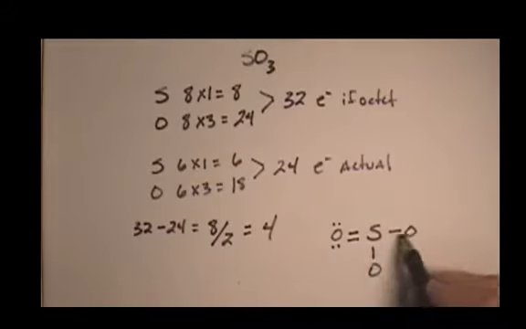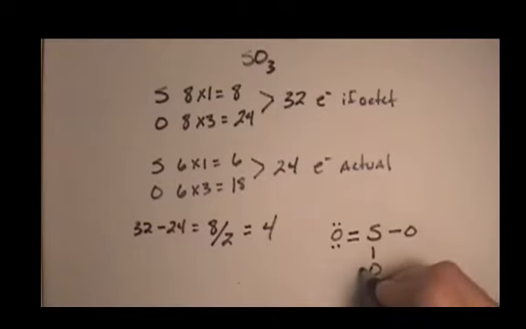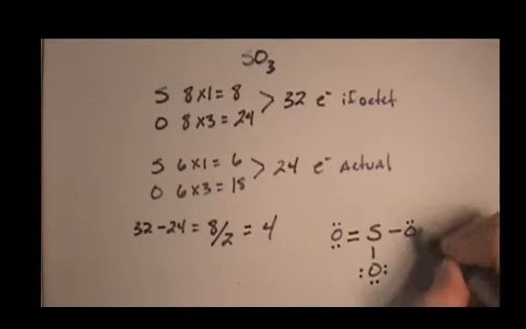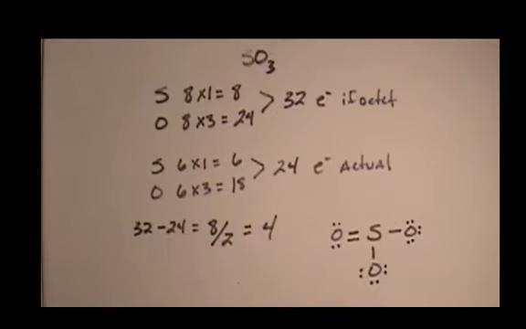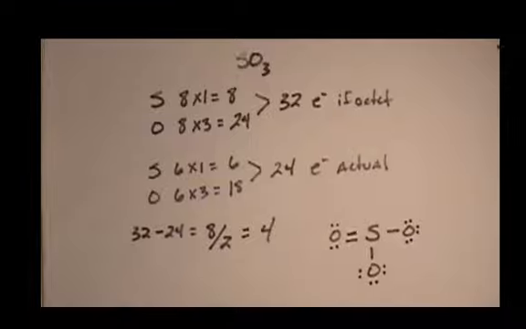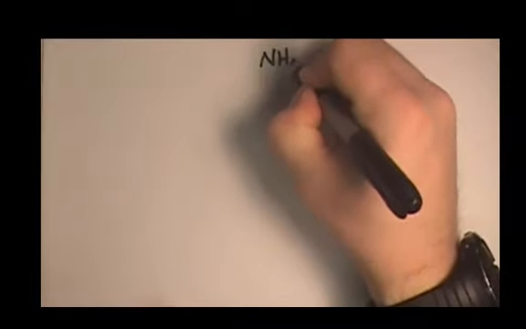These 2 oxygens are the same. Each one only has 1 line. That means that each one only has 2 electrons represented. So we need to add a total of 6 dots, or 3 pairs, around each of these oxygens. And when that is done, we have our complete Lewis structure. In the next two examples, we're going to do ions. We already saw ammonia, so let's look at ammonium.